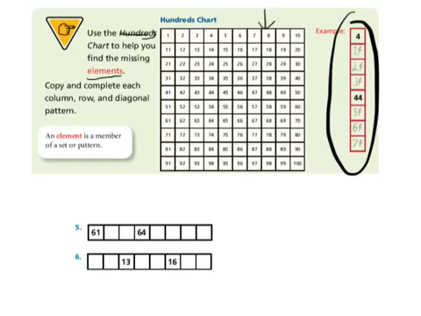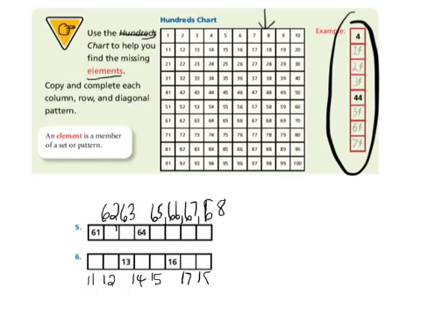All right, so with the first one, we're looking at the 60s row. Those boxes are a little small for me to write in with my iPad pen, so I'm going to write above 61, then we'd have 62, 63, 64 is there, 65, 66, 67, and whoops, 68. That would be our 60s row. Now looking at our tens row, we have 13, so we're going to have to count backwards here, 12 and 11. After 13 we have 14 and 15, 16 is given, 17 and 18.